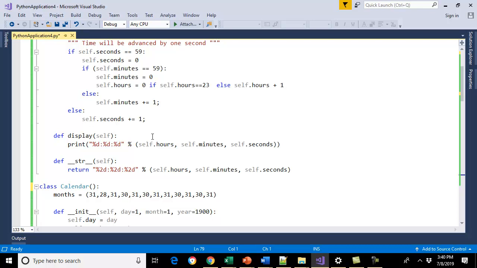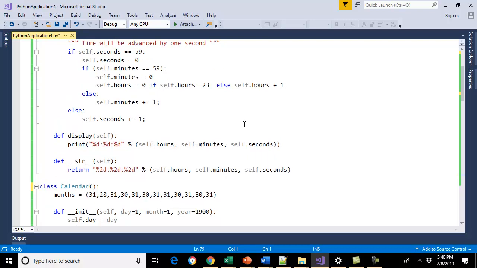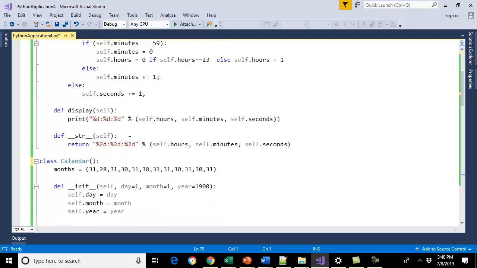What this is basically doing is having a placeholder here, the colon, placeholder, the colon, placeholder. These are all digit placeholders, or I should say decimals in a sense, that are going to be replaced with hours, minutes, and seconds. Does that make sense? All right. If I called this, that's basically what would happen. It would take these hours, minutes, and seconds and just display them accordingly.